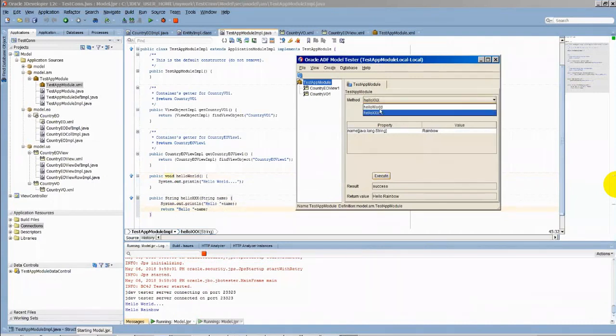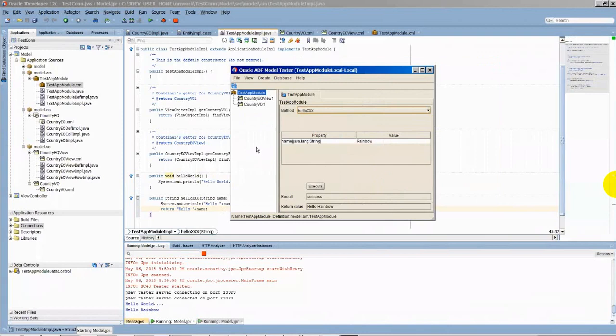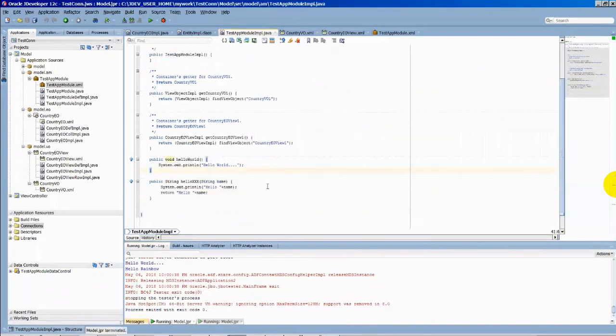Now, when these methods are available, we can use these methods anywhere in our user interface. This is the tester here. For now, it's a Swing application. If you go to real web pages or mobile pages or any other framework, we can use these methods easily. Okay, right. Now, in reality, how does it work? In reality, do we do it like this or do we do more? Maybe we do more.